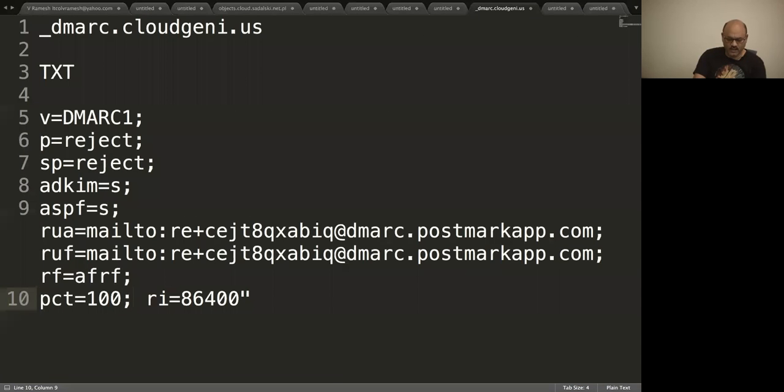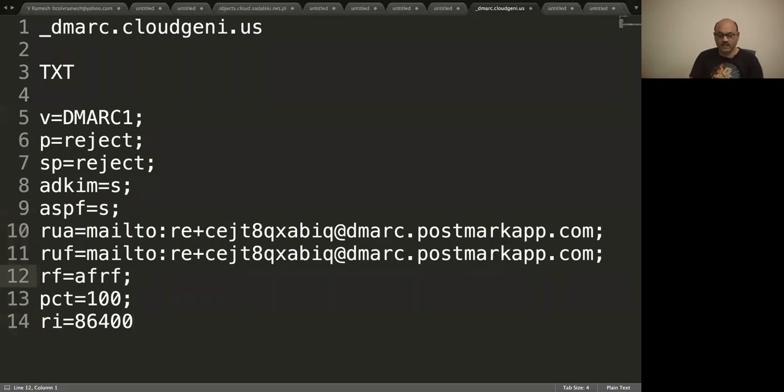And I have no idea what the meaning is, so I will have to read because there are so many of these. But in line number 10 and 11 is where you will find the locations which will receive DMARC reports.